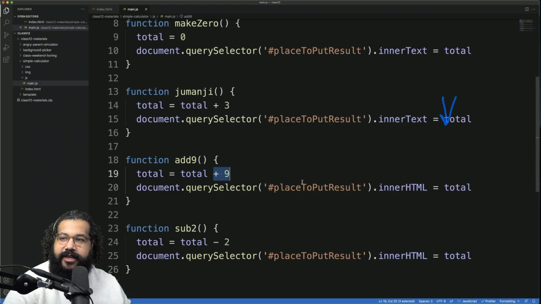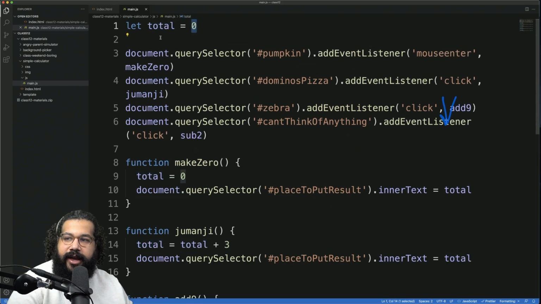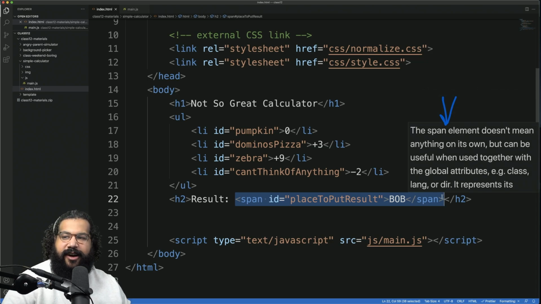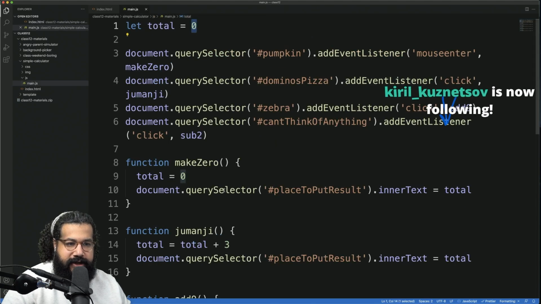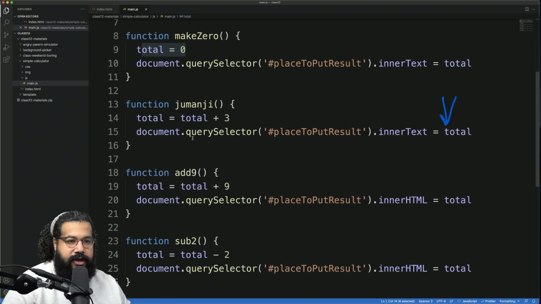So there's some interesting things that are eventually going to happen here. We're eventually going to get into this idea of strings and numbers. But was total actually Bob? Let's think about this. No, total was 0. Total had nothing to do with what I put in this span to start. Total doesn't care what was in that span. It never even crossed its mind to be Bob, because Bob was just what was inside the span, but we don't care. There's nothing here that says worry about the span. It just says total is 0 and do 0 plus 9.